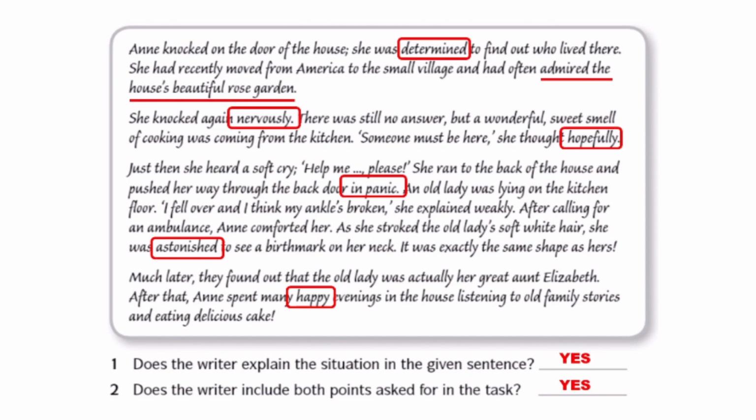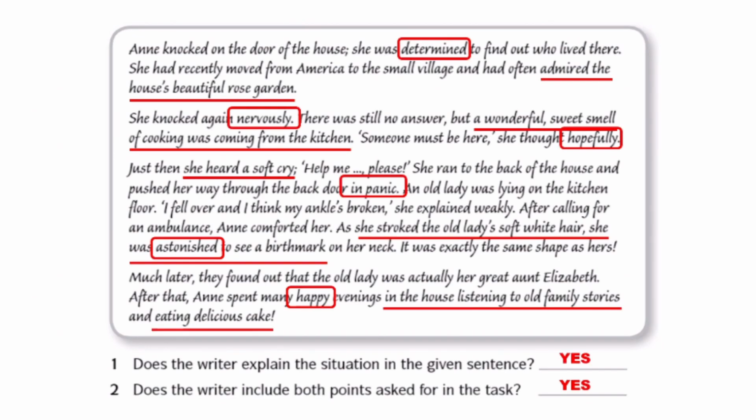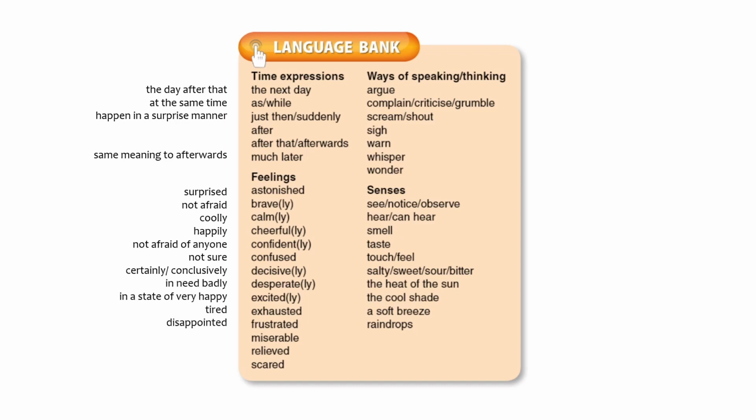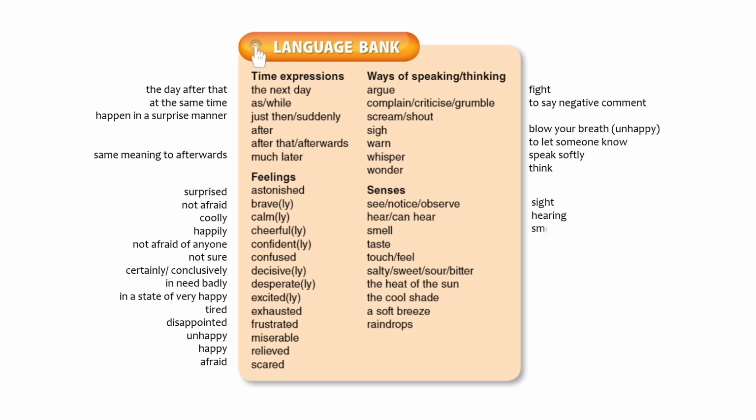This is using the sense of sight. Sweet smell. Yes, the sense of smell. What about this one? Yes, hearing. Stroking, using what? Hands, so sense of touch. And the last one is taste. This is a language bank that you can use in your essay writing. The words and phrases that are right at the sides are actually the meaning of the words given.